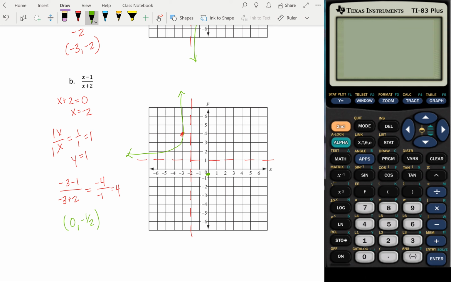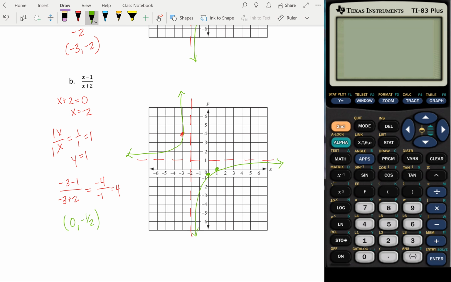If I were to solve x minus 1, I would get x equals 1. I got a point there. So I'm going to then take and draw my lines. So we use the parts to help us find all of the pieces that we need for our graph for part B.